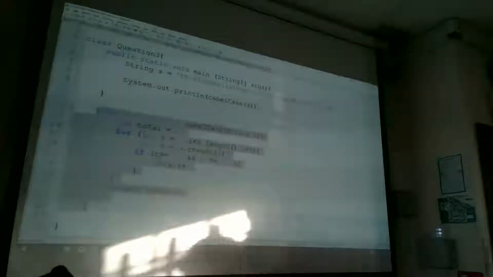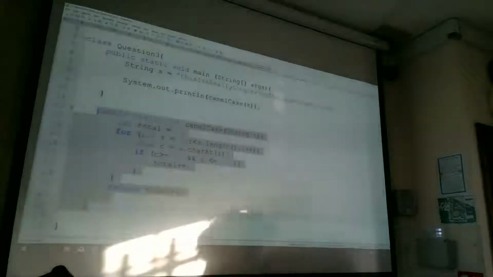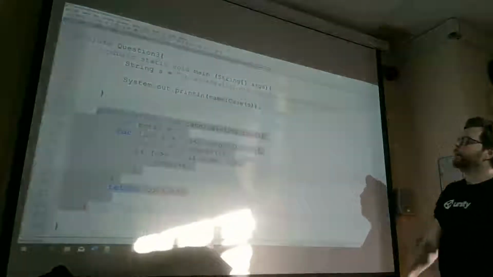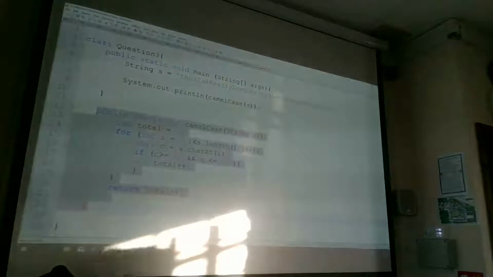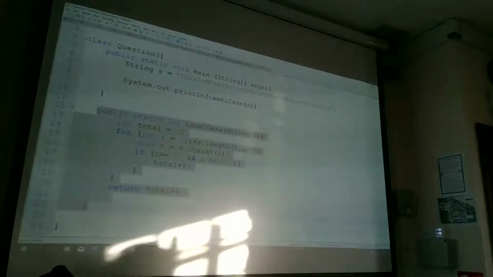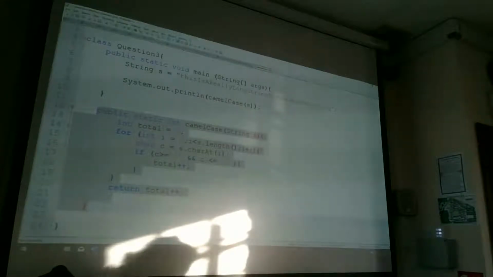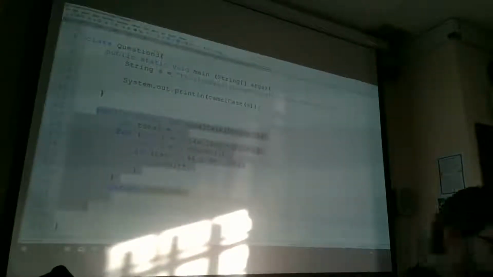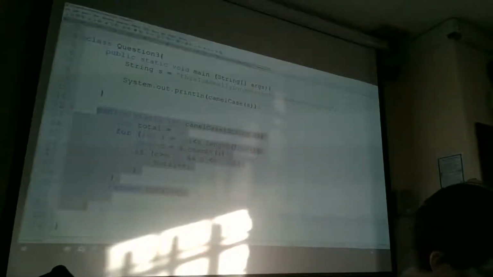No matter what we have inside our string, and you can see here this is a big string with lots of characters in it, it will only ever increment when it comes across an uppercase letter. No lowercase letters, no symbols, no numbers. So let's check it out and see if it works.